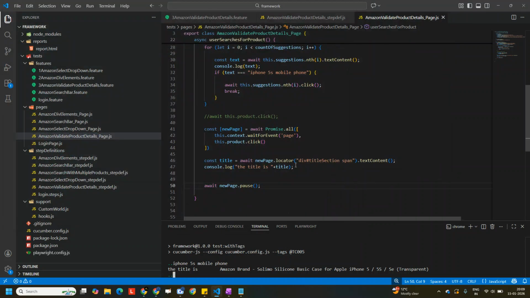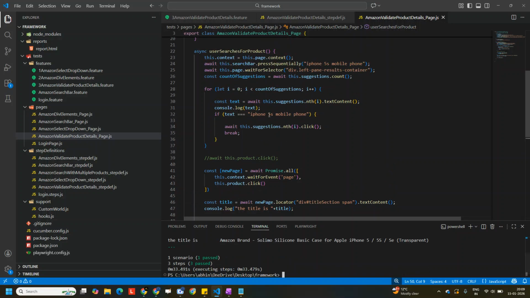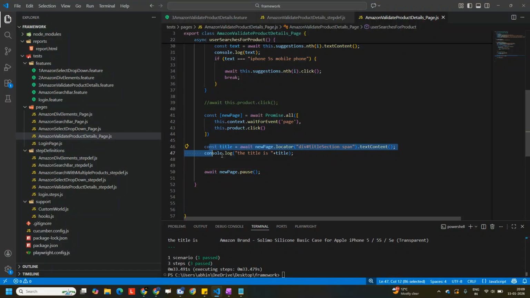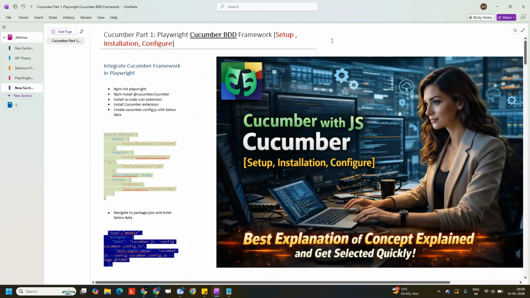Okay, so over here there are three things they have handled. They have handled the auto suggestions that we have already discussed. They have also handled this Promise.all functionality. They have also handled the new tab functionality. They went on to the new tab, and they have printed the locator as well, right? So now I'm going to close it. So this is how we are going to run all our test cases in the form of a particular automation framework, which you will be working on later on.